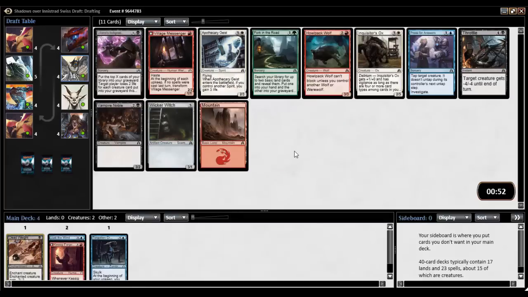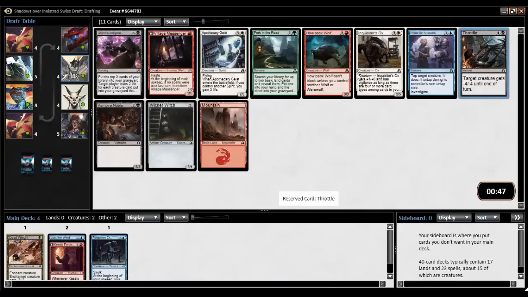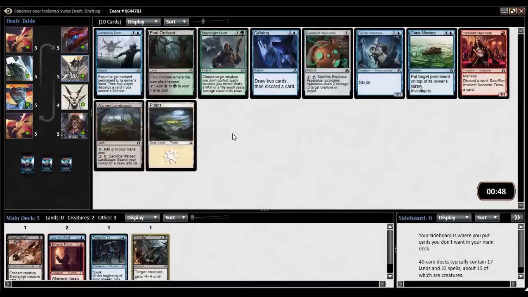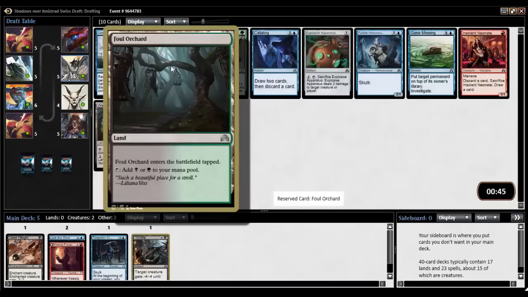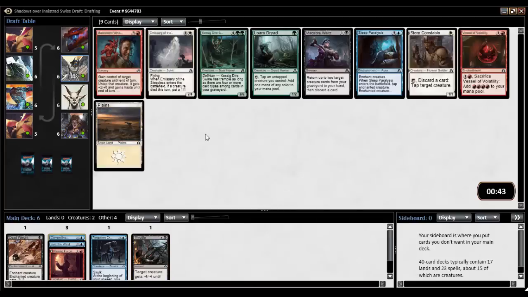Next pack, we get a Throttle. Well, that's fine. And another pseudo sign for black being open. There's a Noble, a Wicker Witch, Howlpack Wolf. I think we'll just take the Throttle. See if some more black stuff comes our way. We've got a black-red or black-green dual land, which we could consider, Moonlight Hunt, but we have nothing going that way outside of one Kessig Forge Master at the moment. There's Gone Missing, a Compelling Deterrence. I think I'm pretty happy to take the Compelling Deterrence here and potentially just start giving blue-black a try, which, from what I've heard, has not gone very well.